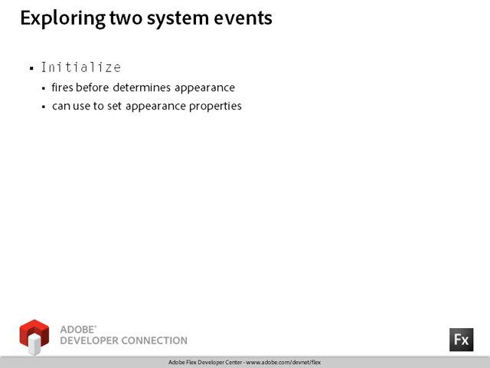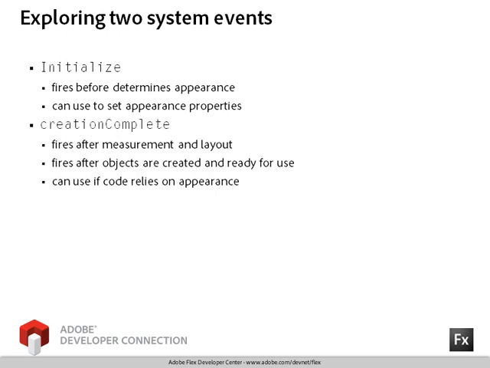Of the two system events in this discussion, the initialize event fires first, even before the component determines its visual appearance. Because it fires before the component display is finalized, it is the better choice when your event handler code affects the component's layout or look and feel. The creation complete event fires after a component has been measured, laid out, and is visible. Because it fires after a component display is finalized, it is the better choice when your event handler code relies on the component's size, position, or appearance. In my example, I want to register the click event when the dateChooser instances are created and ready for use, so I will add the event listener on the creation complete event.